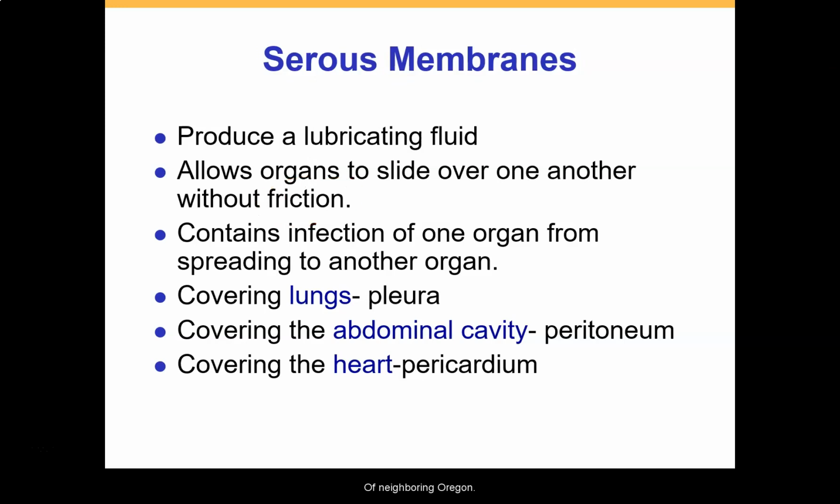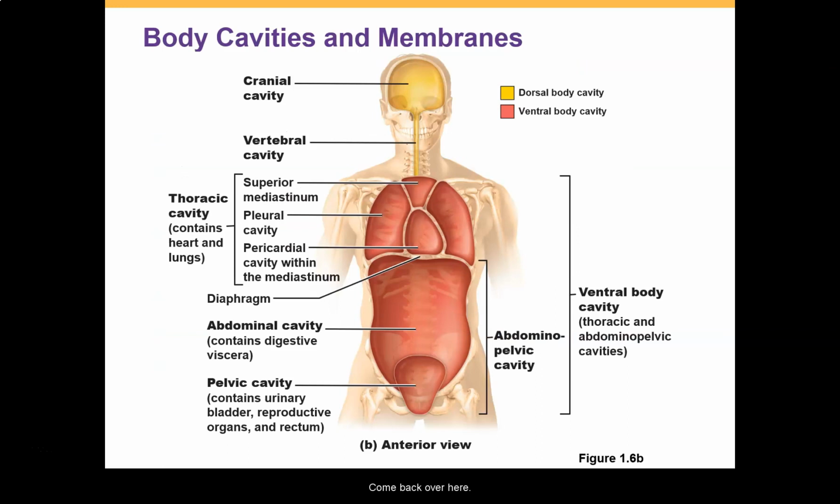of neighboring organs. So if we come back over here, here we have the lung, here we have the heart. As you move around, envision the heart and the lung rubbing against each other. Without our serous membranes, the heart and the lung, as we run, we walk, we do cartwheels, as they rub against each other, that friction begins to wear and tear the tissues of the organ. Therefore, the organs become damaged.